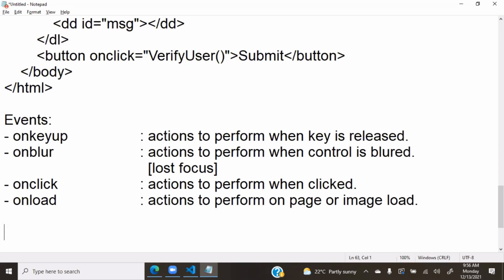Here I am showing some events we used already. In this example, we used these three: onkeyup, onblur, and onclick. Many others exist, and we will see situation-wise how to work with them.